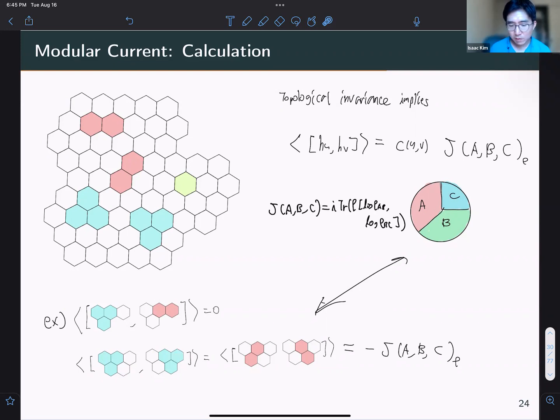So at the end of the day, once you decompose this entanglement Hamiltonian into a sum of HU and HV, for any U and V, this expectation value becomes some constant that only depends on U and V times JABC. And in fact, this constant is a numerical constant. I should emphasize that. This is a numerical constant that you can just compute. And so at the end of the day, you can compute the energy current as some numerical constant times JABC, just from our assumptions alone.